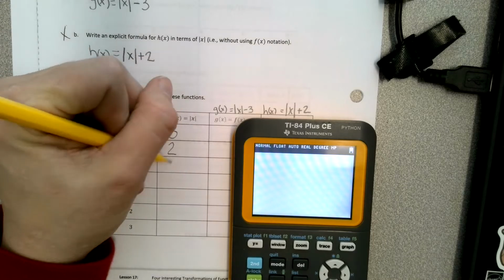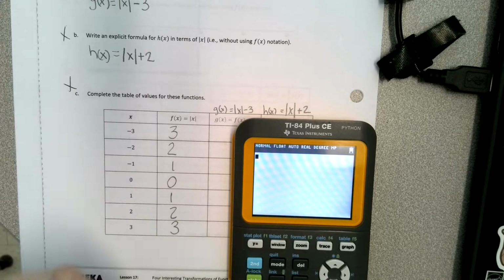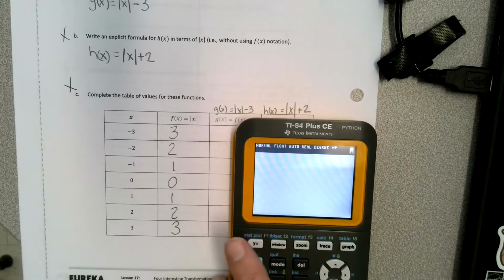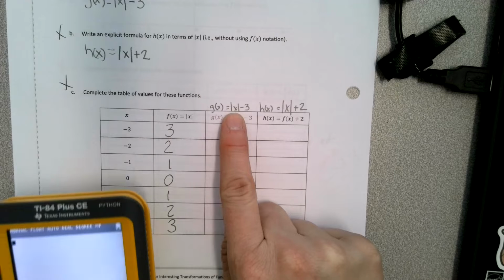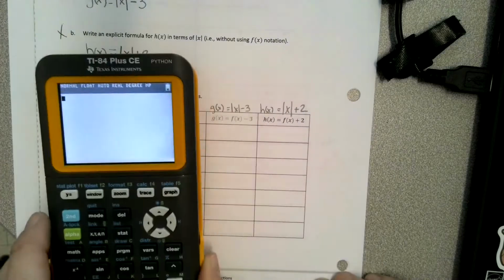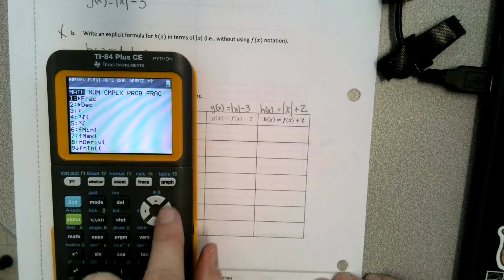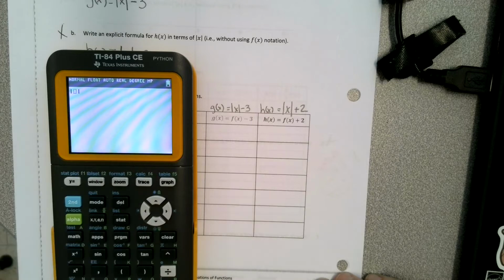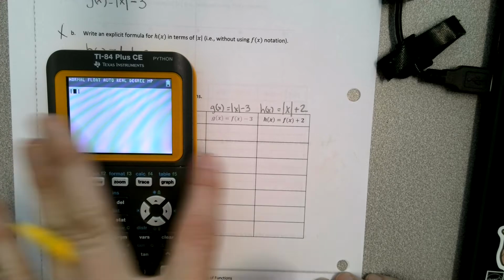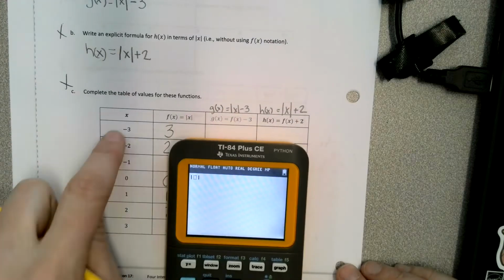And we literally are going to plug that into our calculator. So we can just plug that in on our normal screen. I'm just going to show you how this is done. We already know the answers to these, because every time we put any number into an absolute value, it's just going to come out clean. It's going to come out positive. So that's going to be 3, 2, 1, 0, 1, 2, 3. That's an easy column. It's when we get to the next column that is a little bit more involved.